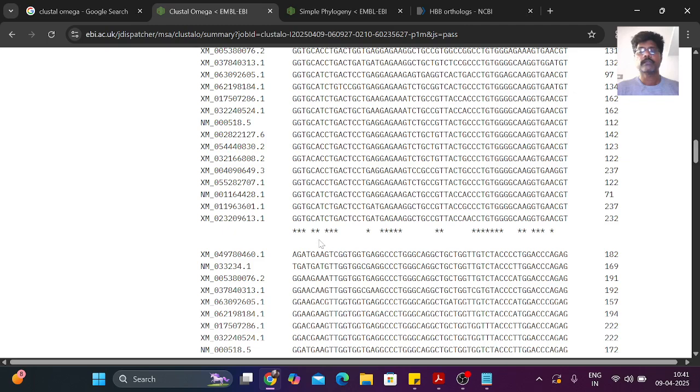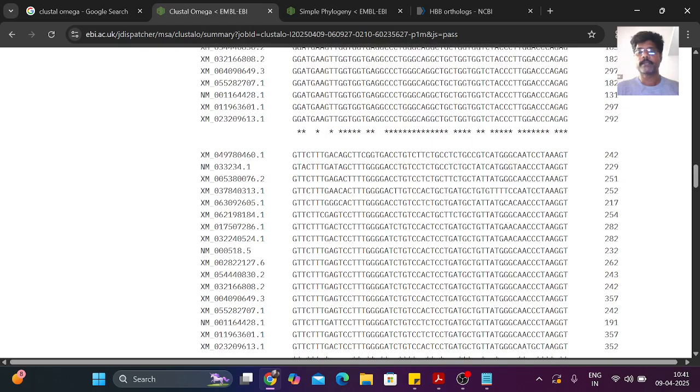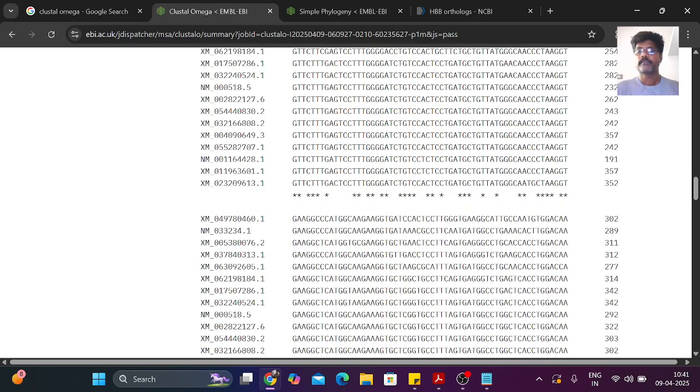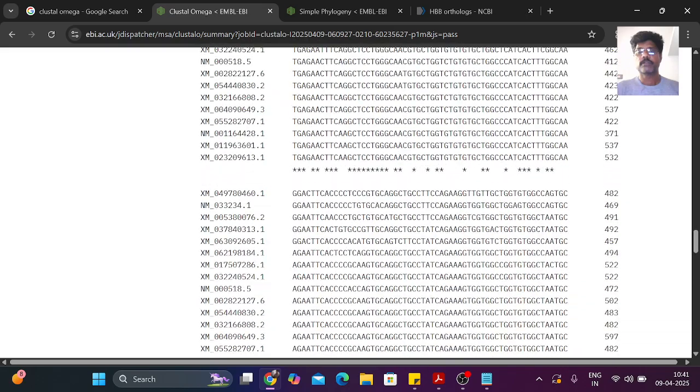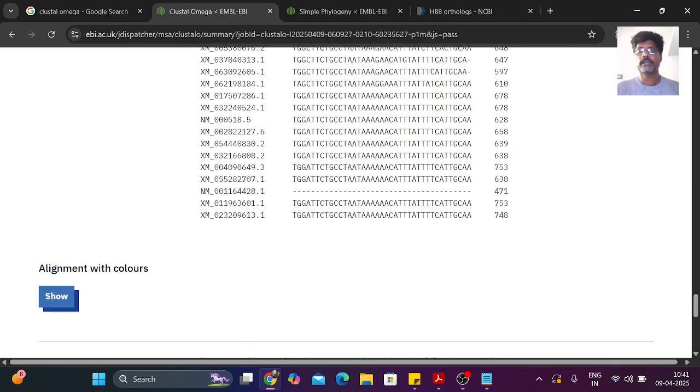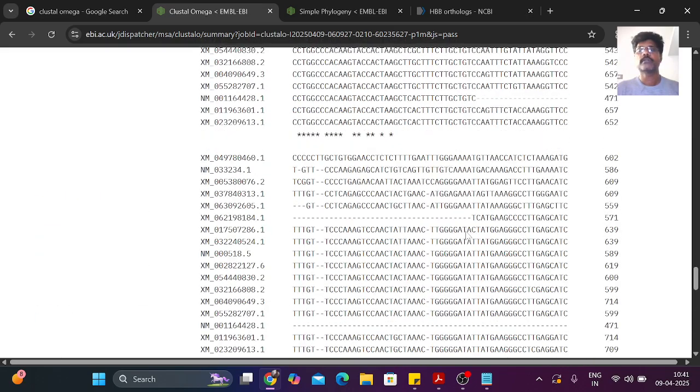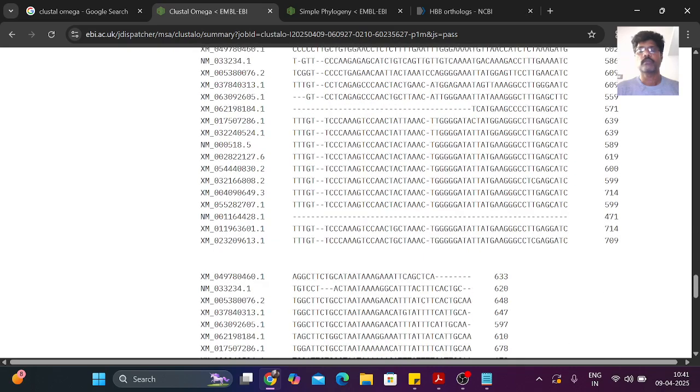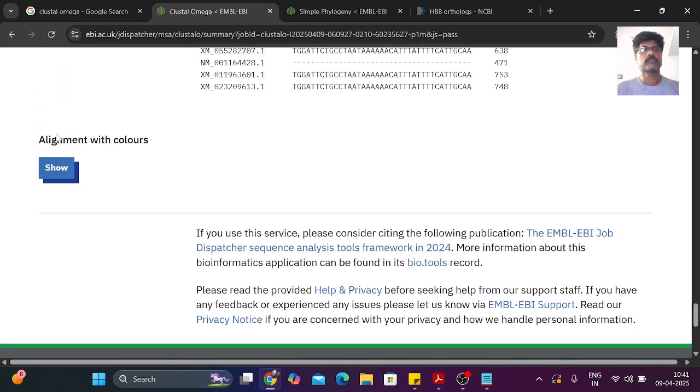See that there is a star, a gap, a gap, like that. And here only stars and gaps are available. In some sequences you may get colons and semicolons, colons and hyphens also.